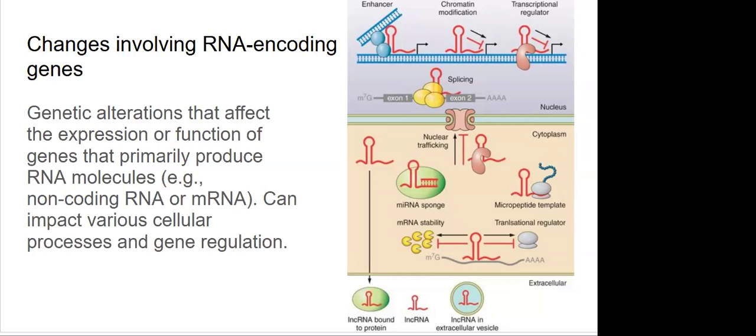So one of the things that we talked about in the previous chapter was parts of the DNA that code for RNA but aren't necessarily going to code for a protein. So these are non-coding DNA sections, but they do code for RNA. And if those non-coding regions are changed, then you can change regulation.